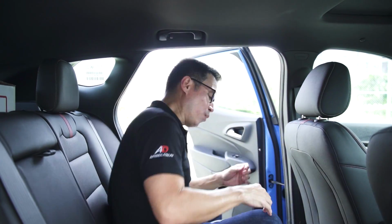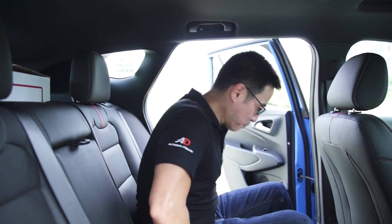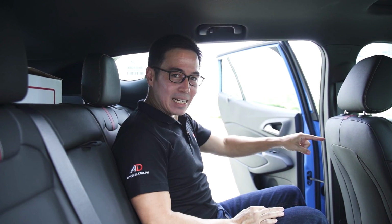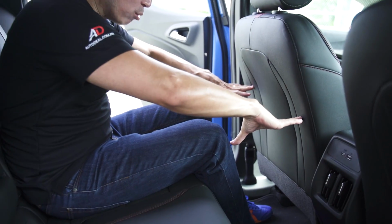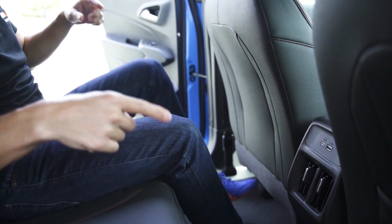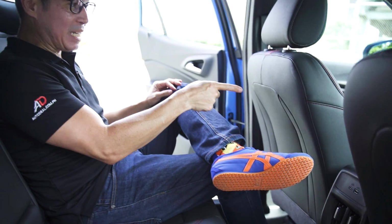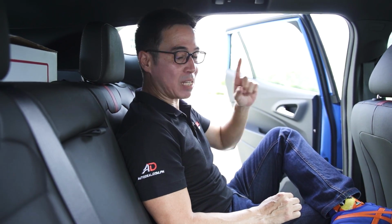Okay, so the rear seats is really where it becomes interesting, to say the least. First, that is Jack's driving position. Look at the amount of leg room that I have. Jack, who is almost 6 feet tall, sits comfortably in that seat and can drive himself to Baguio and back without ever stepping out of the automobile.